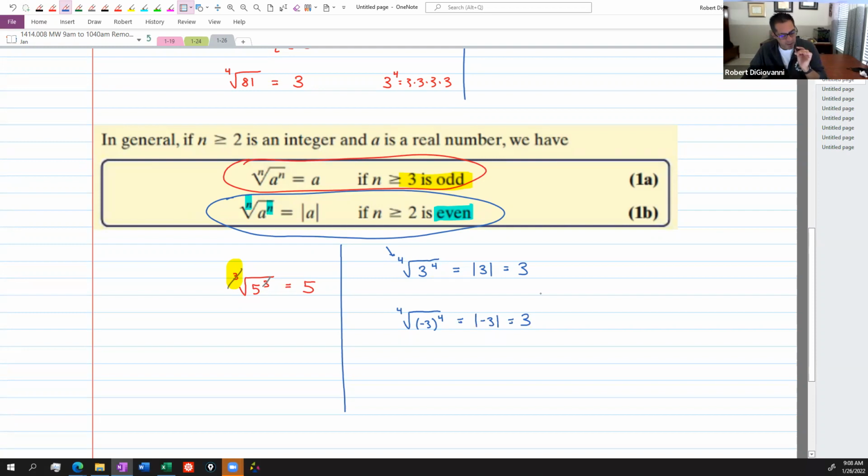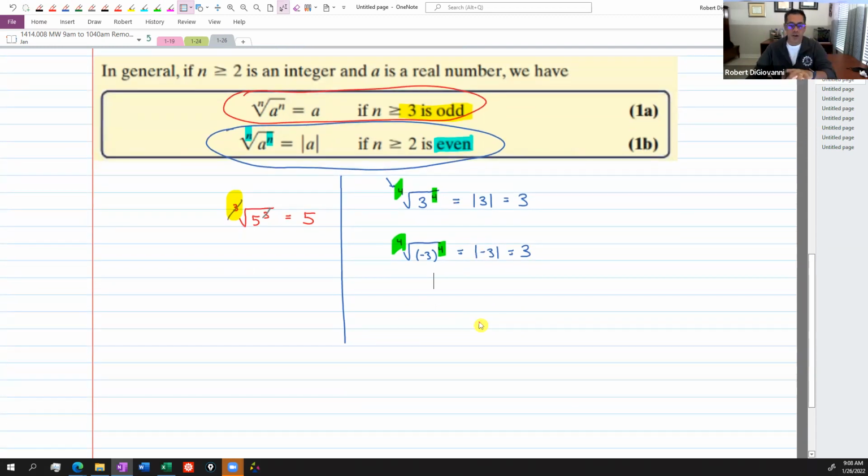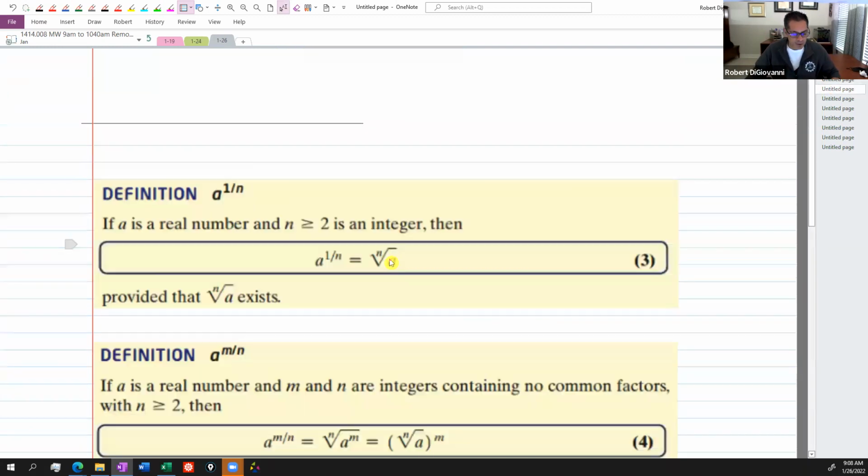So you have to be a little bit careful when this power out here, or the radical, the root, is an even number. You also have to have the same power here. Then they kill each other off and you get the absolute value of that number. I'm just reviewing these things, then we're going to go do the problems. A few more things to review here.